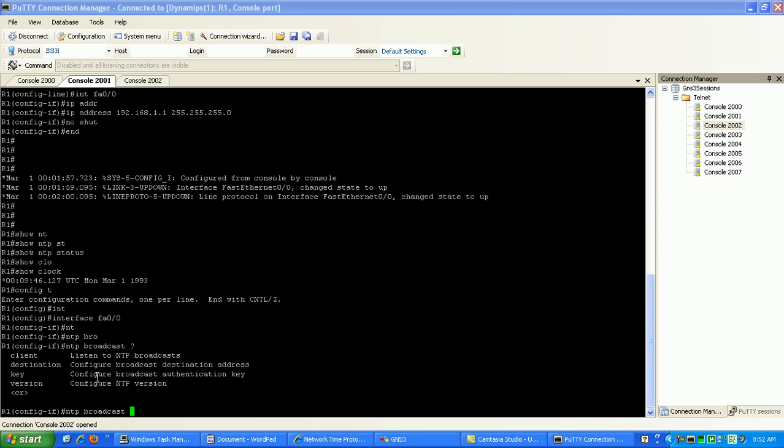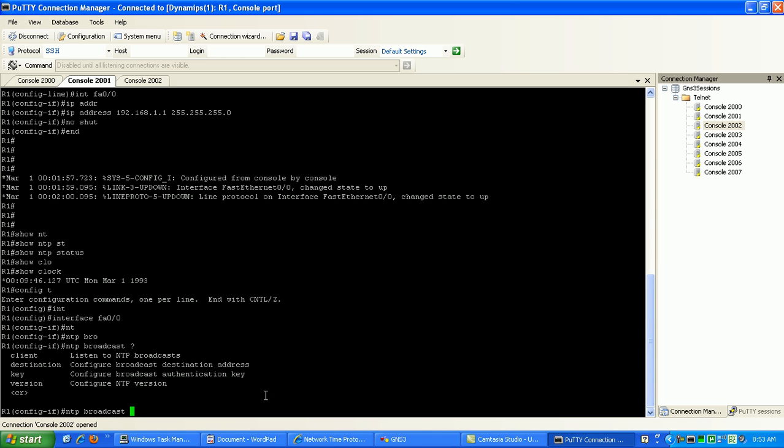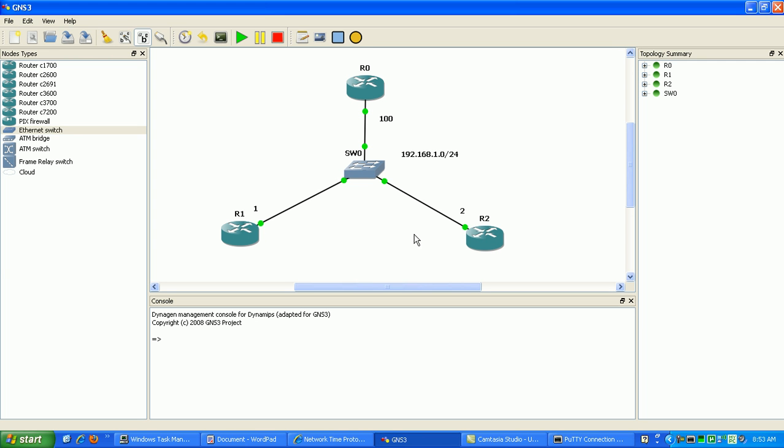You can see the client option basically allows us to listen to NTP broadcasts on this port. And our FastEthernet 0/0 port is connected to the subnet 192.168.1.0. So all three of these interfaces are in the same broadcast domain.